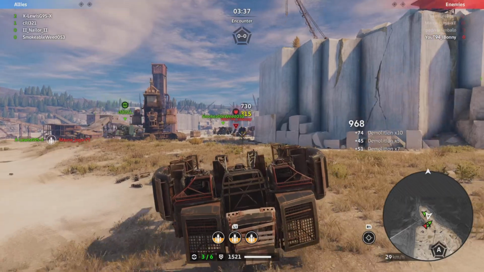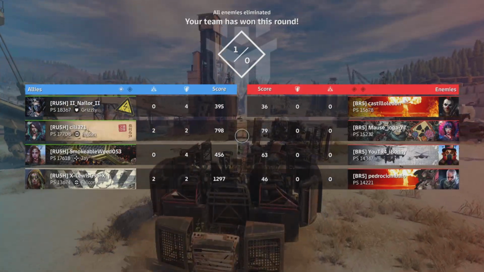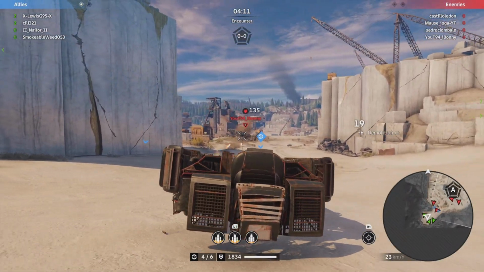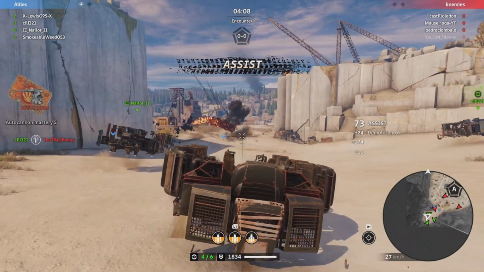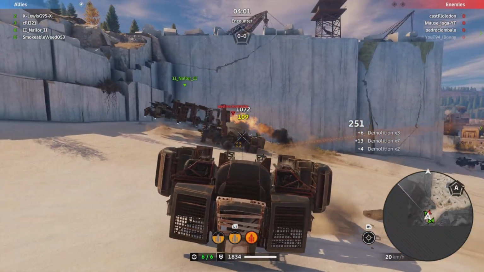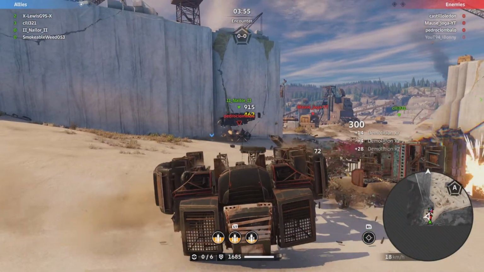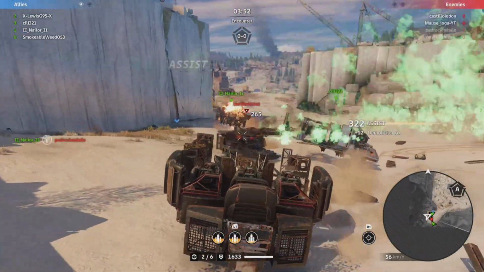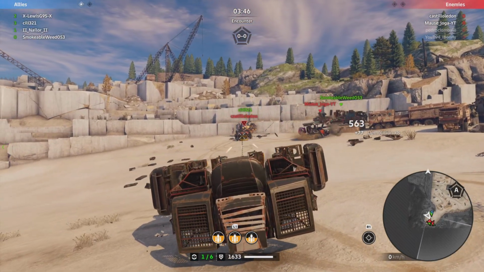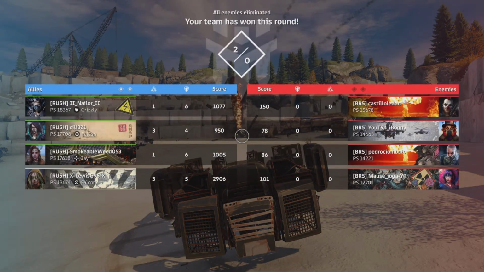Come on, get here. Yeah, since you guys are all on scope, everyone just go for. Oh, what's this guy gonna do? Where's this guy? Oh, I don't know. Fly in the air.